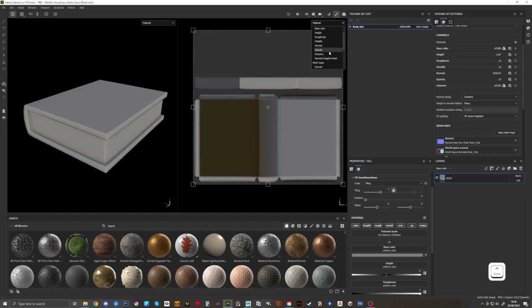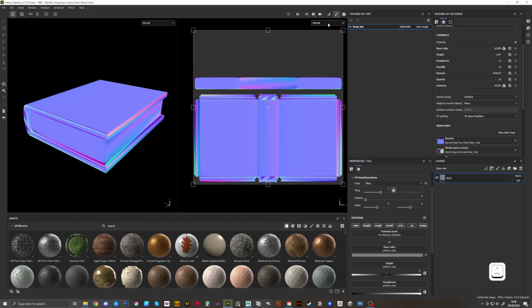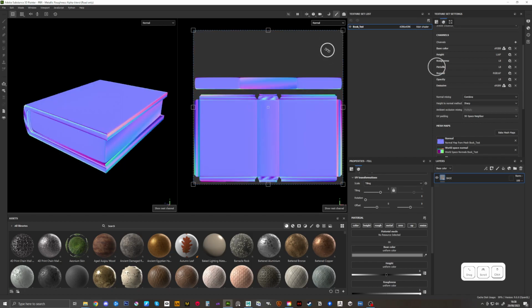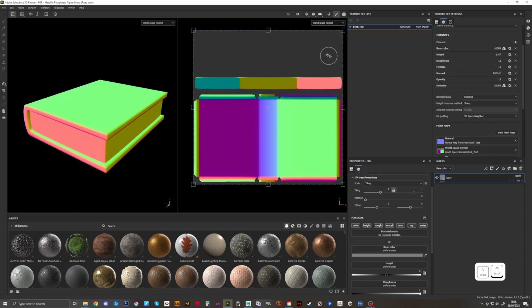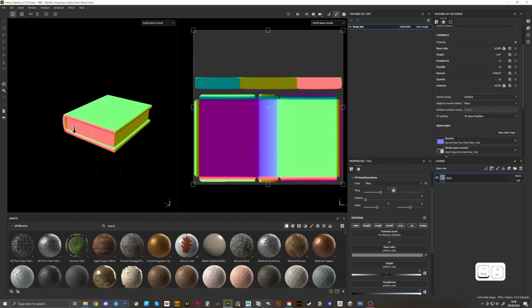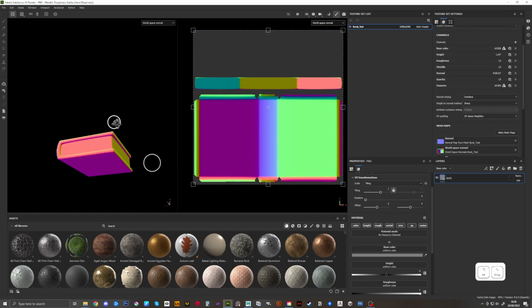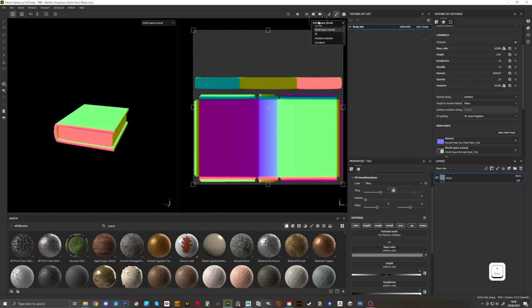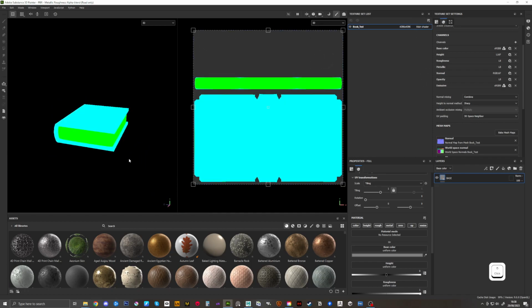If you want to see the mesh maps, which is what's in your texture set settings window, you can go through here. I don't actually know if there's a shortcut for these ones too. I wonder if C works. C does not work for that. Cool, so basically these are what it kicked out earlier. So there's a normal, there's the world space normal, so it's telling you where it is in position to the world, what's down, what's up, all of that, left, right. And then we got our ID map.